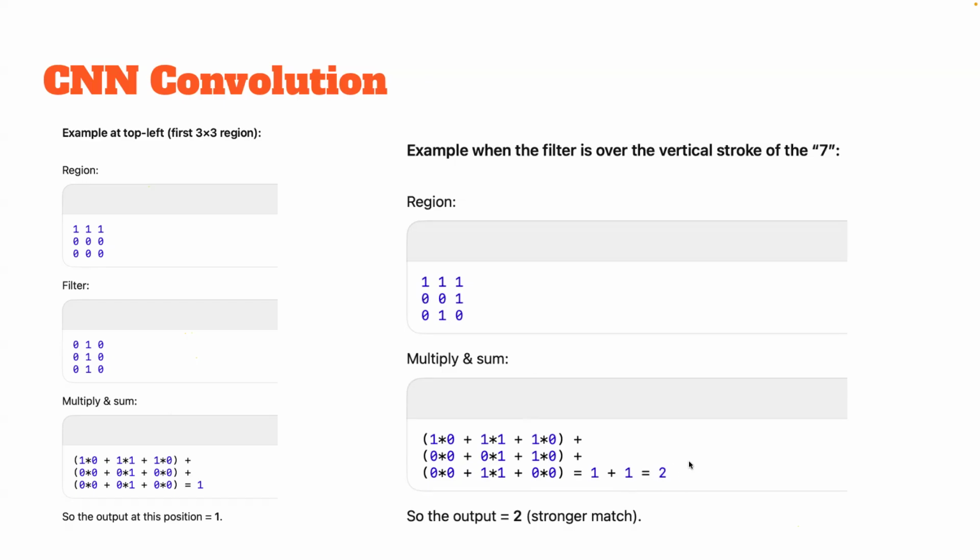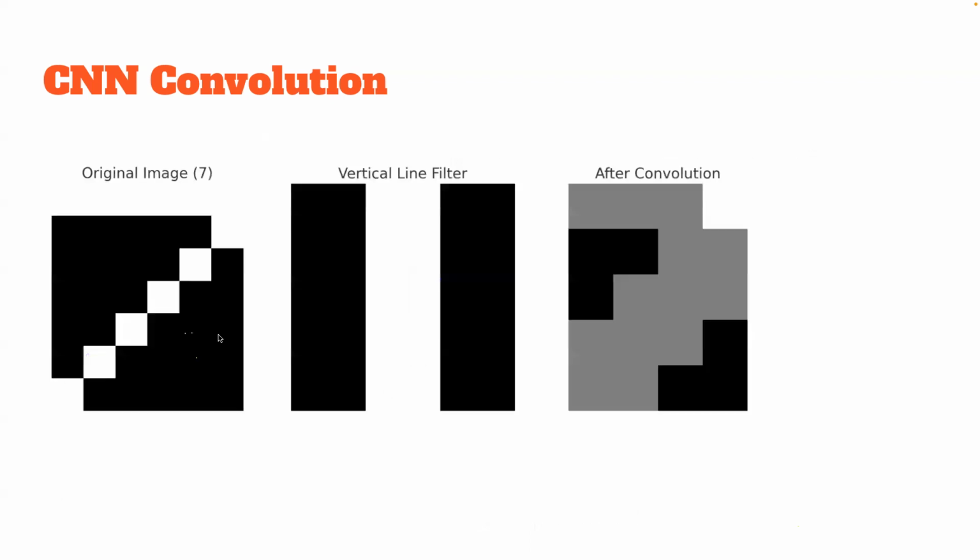That means this little box actually matches this vertical line a lot better. So there's two, so you give a two value. Okay. So if you run this kind of filter all over the image, one by one, to iterate all the possibilities, eventually you can get something like this. Again, the whiter the color is, the better the match, right?